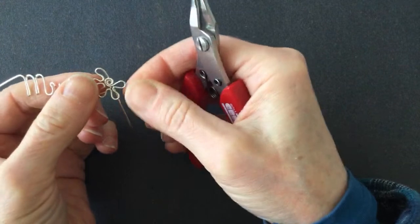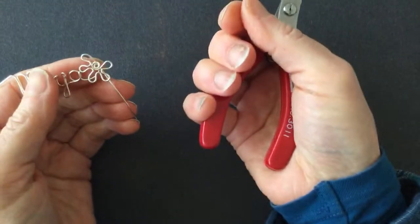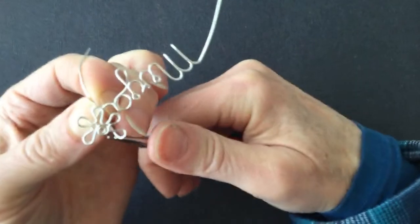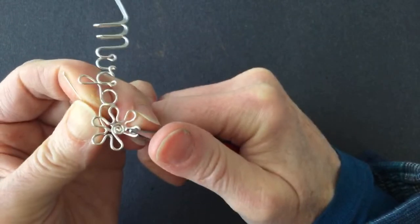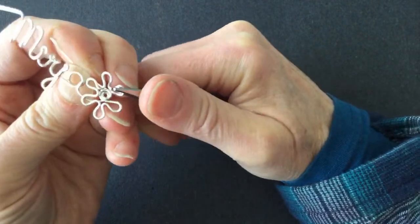So this is becoming like the flower. It's kind of funky, and I think we're going to have to do one more petal to make it able to go all the way around. So let's do another petal. We'll do another little petal here. And then we'll think of some other things that we could put on the end of a name. So that would be cool. So let's bring this around here.